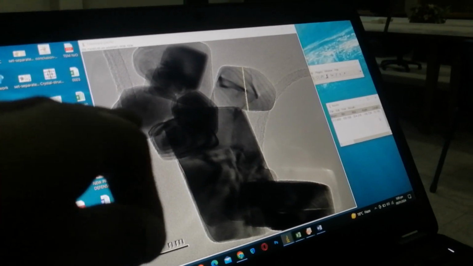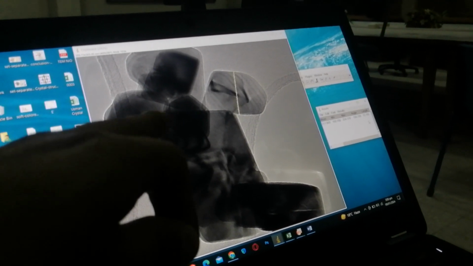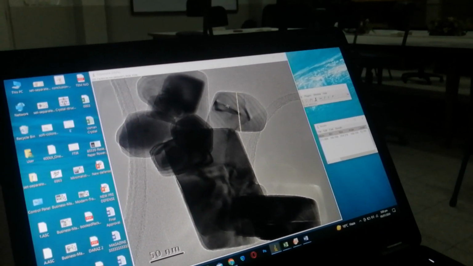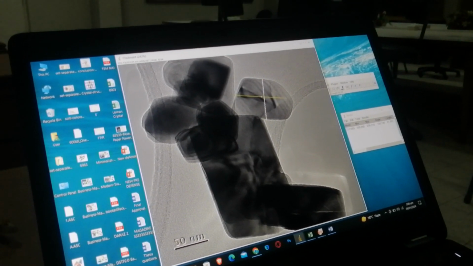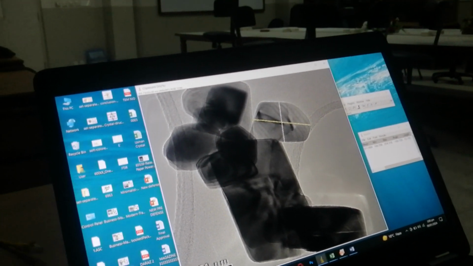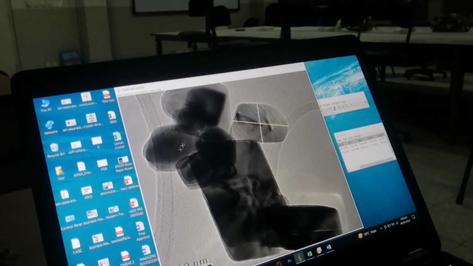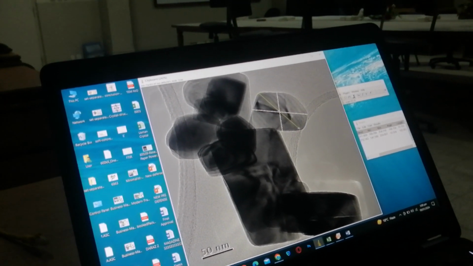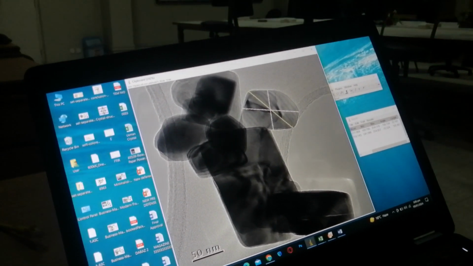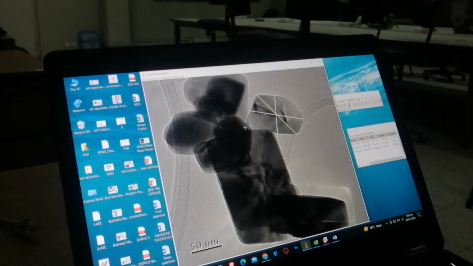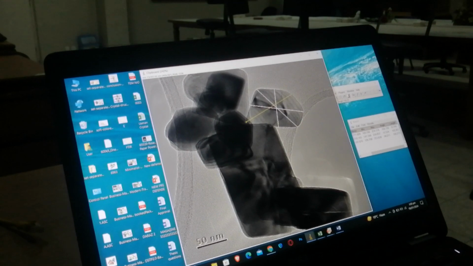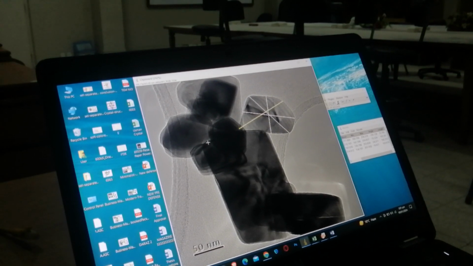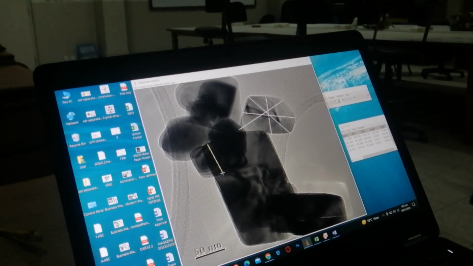Doing this, we will get these lines and line parameters measurements from all the dimensions. We can take the maximum from one side to another, diagonal, and we'll take many readings from here. You can see now we are measuring from this side, and from the diagonal as well. So these diagonal measurements, and we will take the average measurement at the end. So this is for one particle. We are measuring from another particle.